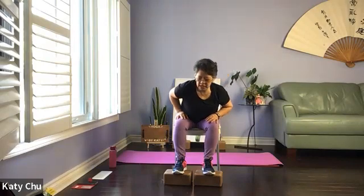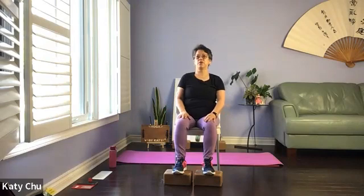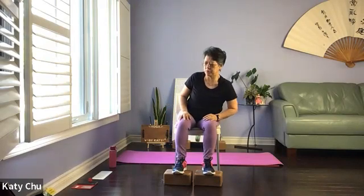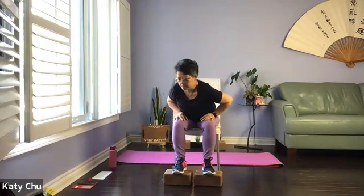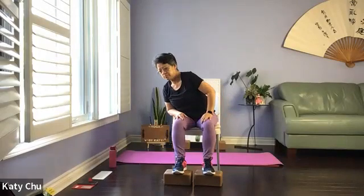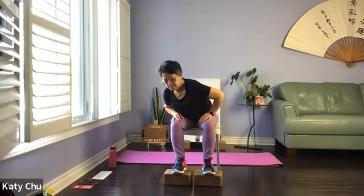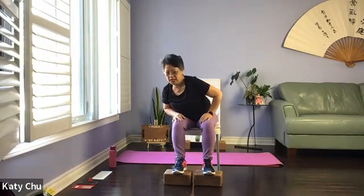When you're in the center position, go the other way, reverse. Touching all four corners of your space. Nice and slow with control. Now we slowly, slowly come back to center. To release.